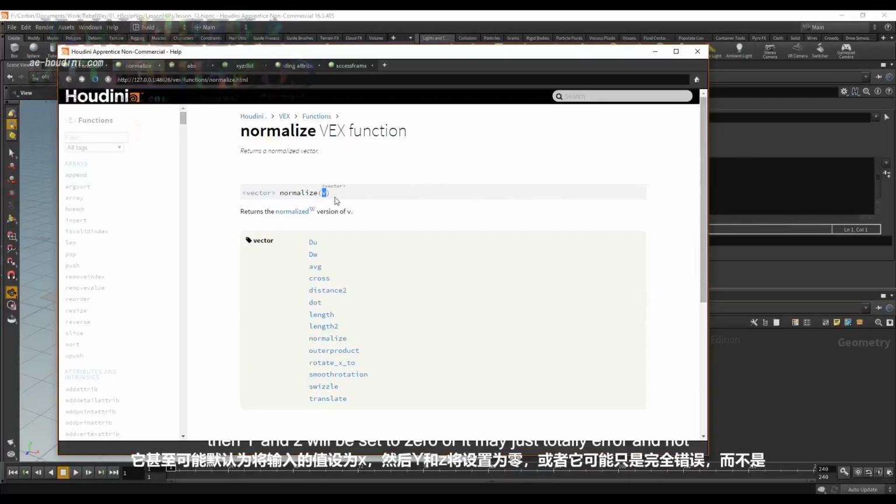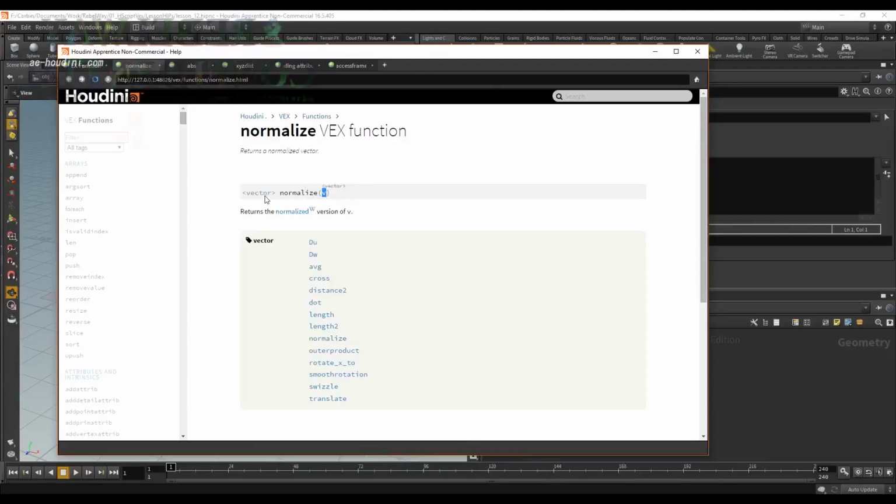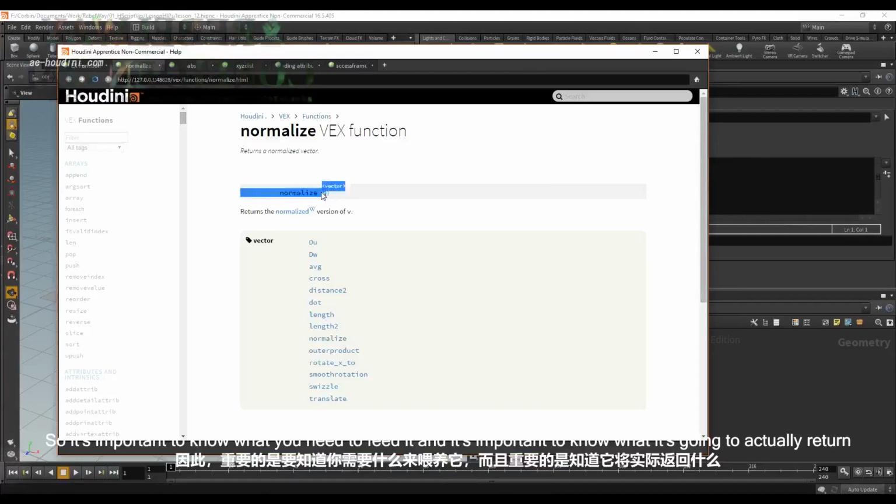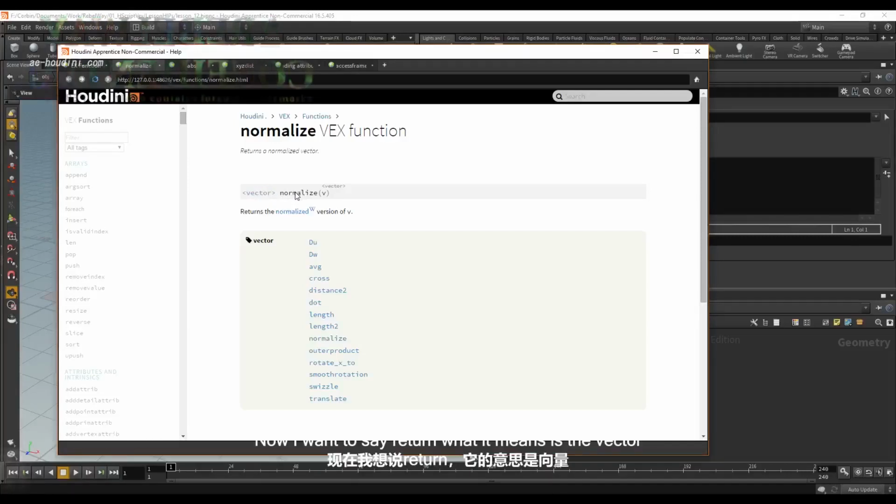It might even default to taking the value that you feed it as x, and then y and z will be set to 0, or it may just totally error out and not do a single thing for you. So it's important to know what you need to feed it, and it's important to know what it's going to actually return.